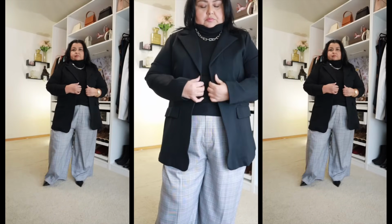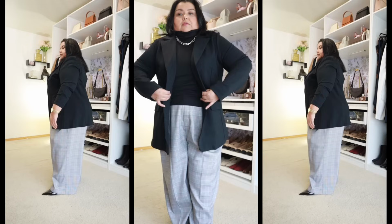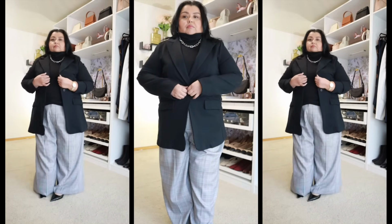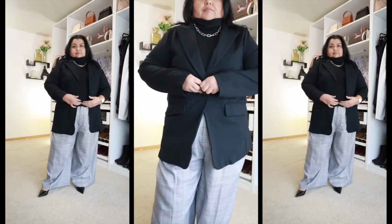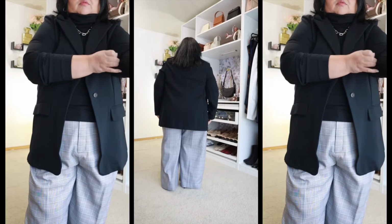I know I'm always talking to you guys about blazers here on the channel, and some of you maybe are reluctant to try a blazer because you're worried that it's going to be too stiff. It's not going to be stretchy. It's not going to be able to move with you. Well, that's what I love about a Ponte knit blazer, is that it is stretchy, it can move with you, and it is still going to hold a structured silhouette like a blazer. I picked it up in a 2XL. They have two different colors, and I picked mine up in black.